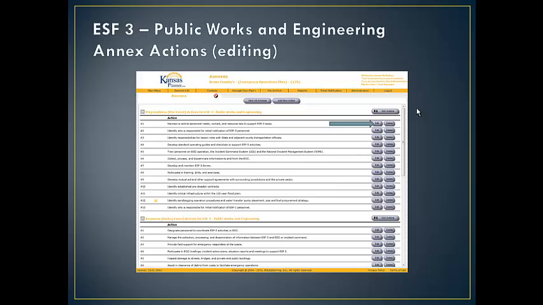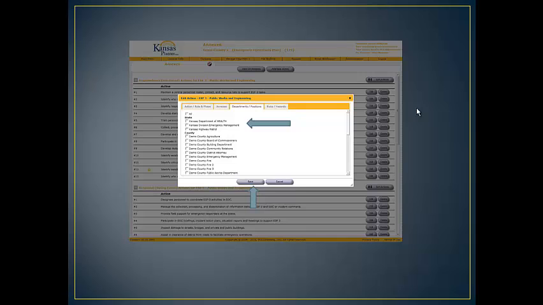And within Annex Actions, you choose Edit to assign the action to the department who will be responsible for carrying out that action. And you just click on Edit. And inside Edit, the first tab is Actions, Roles, and that is just your action typed out.